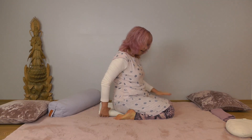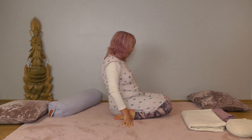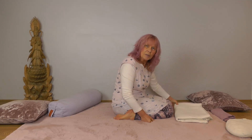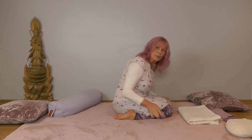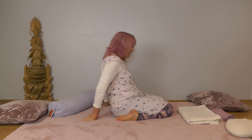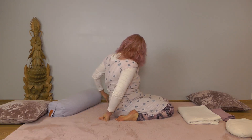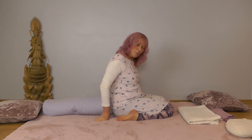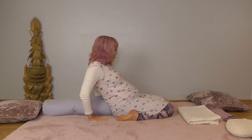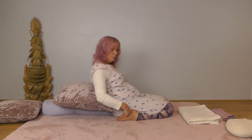It might be that you can sit on the ground, or maybe you need a blanket or block under your bottom, but it might be that your knees are lifting up a little bit and feel a bit awkward. If you pop something underneath you might think: now I get it, now this is working for me. So there are some options there that might straightaway help you. It might be that you can lean back a little tiny bit — lean into your hands, maybe go a bit further and lean on to your elbows — and I'm going to use a bolster today because I think most of us would want a little bit of something.